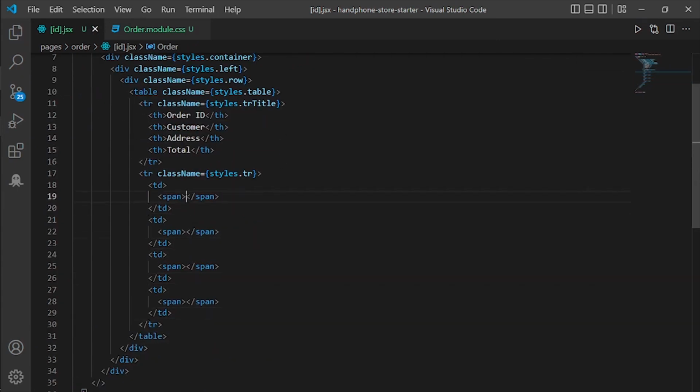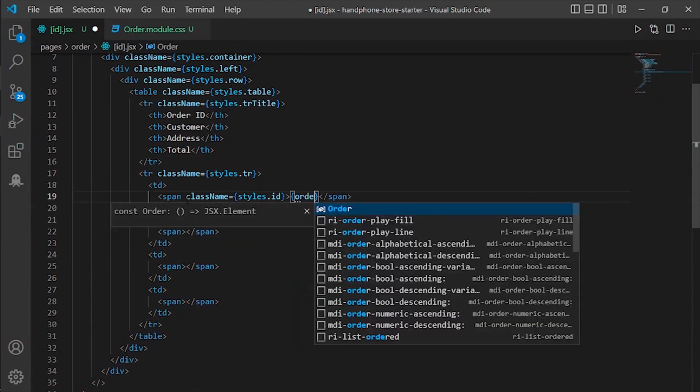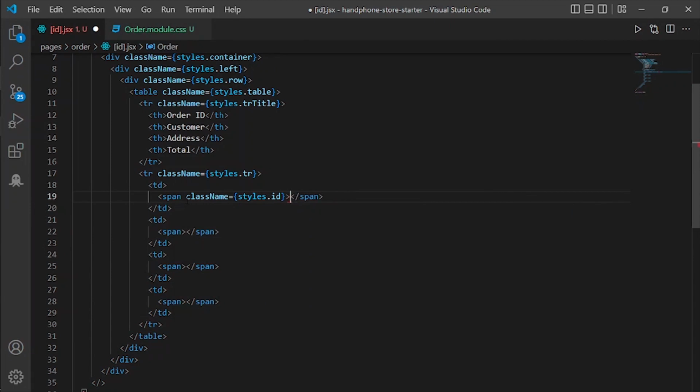The first one, className is going to be styles.id, and for the text is just one.